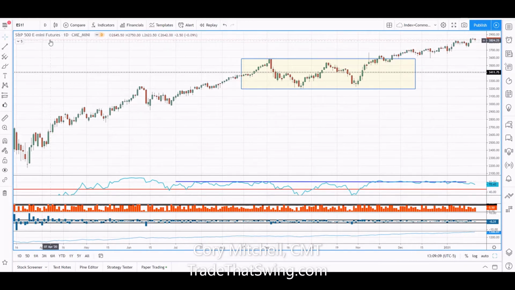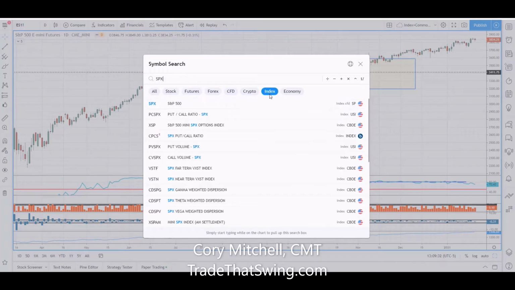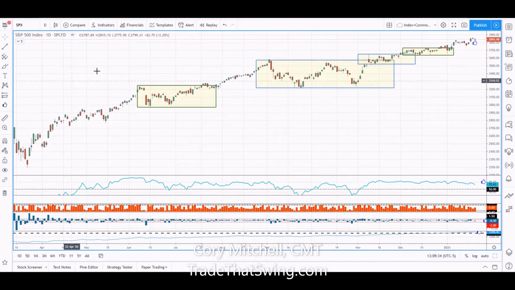And TradingView, I can't remember if I pay for this one or not, but this will update except on weekends, but it'll update throughout the night, so you'll have an idea of how the market's moving overnight, if we're going to be a lot lower when we open, things like that. For the most part, I'll check this in the morning sometimes just to see, because the market hasn't opened yet. I'll see how we're doing, but for the most part I'm just using the actual index itself, and this is the one you'll see on my market outlooks and stock watch lists each week on TradeThatSwing.com most often.